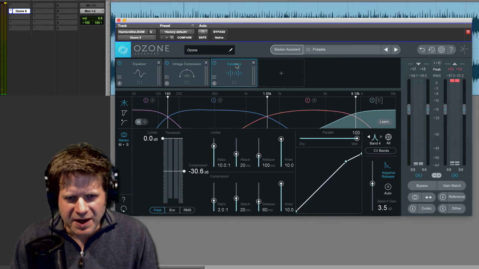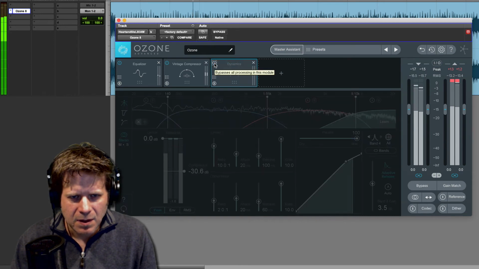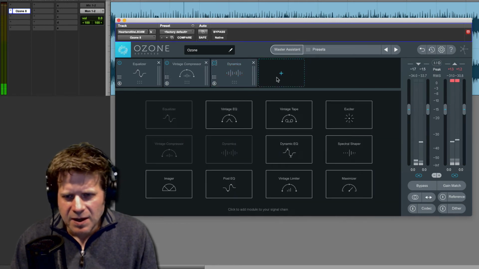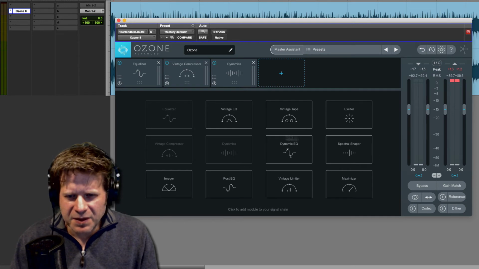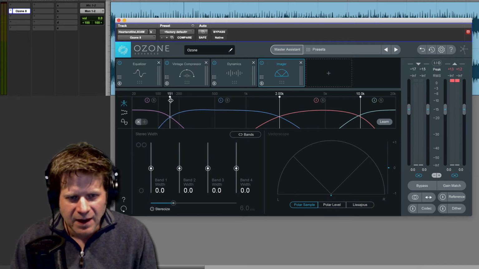Now let's bring the whole thing in and out to hear how that dynamic's affecting it. Alright, sounds pretty good. Next, the only other thing I'm going to really add is the limiter and the imager. So the imager allows me to adjust the stereo width, and we'll talk about that very soon.